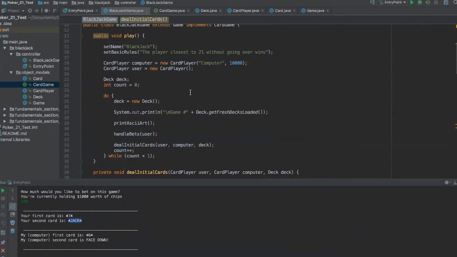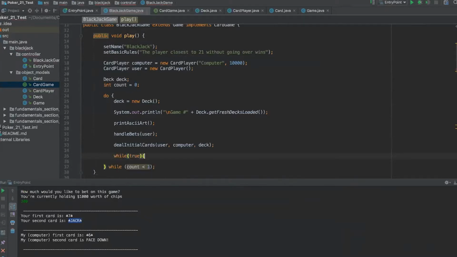All right, so that gets us where we've got initial cards dealt with, and now we need to basically check to see if the players want more cards. So after we've dealt initial cards, what we need to do is keep looping, and we could go back and forth, but since there's just one player, we'll let the player hit for as many cards as they want in a row. So I'm going to purposely create an infinite loop here.